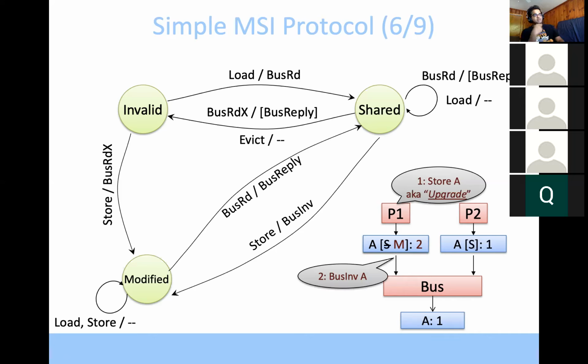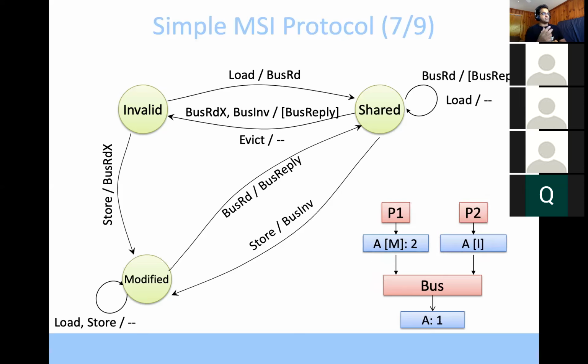So when you're in the shared state and you want to do a store, you send out an invalidation for A, this bus invalidate signal. That bus invalidate signal, when it's received by a different processor which was in the shared state, changes to invalid. And then it sends out the reply saying, yeah, I've invalidated my thing, right? The reply may not be needed, but we'll see. I mean, the reply may not be needed if you've not modified anything, right? If you haven't changed the data and you're in the shared state, you just invalidate your cache line and move on. There's no requirement for an explicit reply. And so we end up in this state where this one has now modified the cache line A, it has written 2 to it, and everybody else has A as an invalid line in their cache, which means they don't have A in their cache.